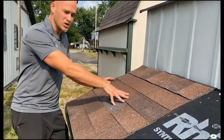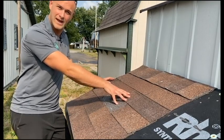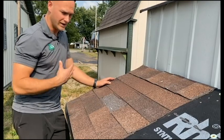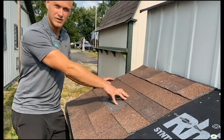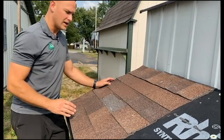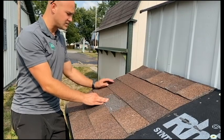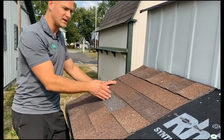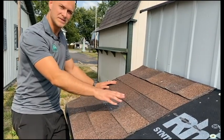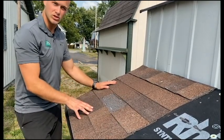But right here, we already have the damage. We have what's considered damage by Haag Engineering firm, where we're certified. We have what's considered damage by every single insurance company. The roof has been damaged and it needs to be repaired. The important part is doing it right away, where you can point to the date of loss and tell your insurance company it happened this date, I had an inspection, and now we have this damage. So it's very important you get us out as soon as possible, especially after a strong storm.